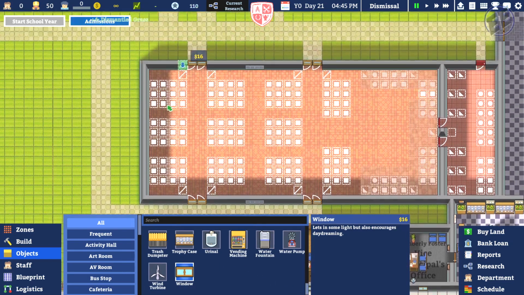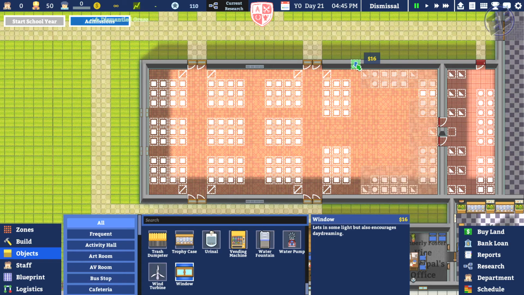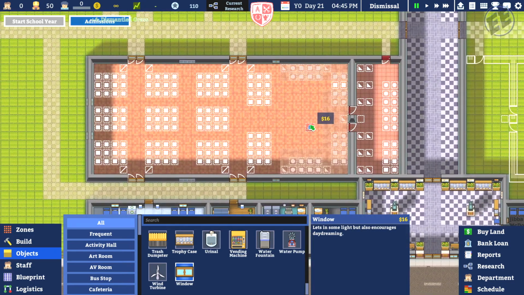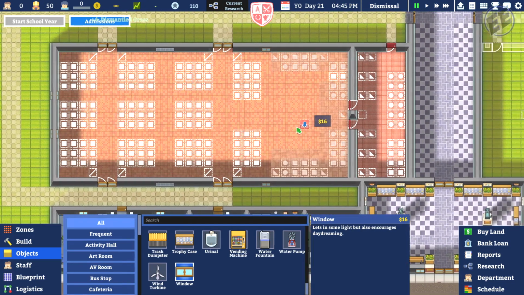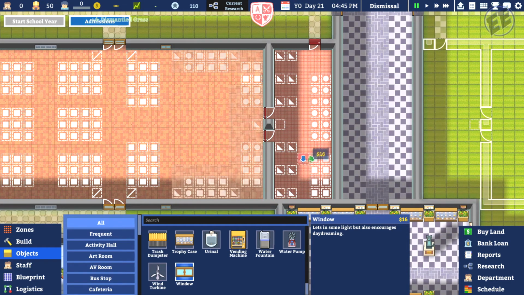And we'll do standard window there and there, and there and there. That should let in enough light, right? And then we'll do windows. No, because I can't get a window in down here, so not really necessary.